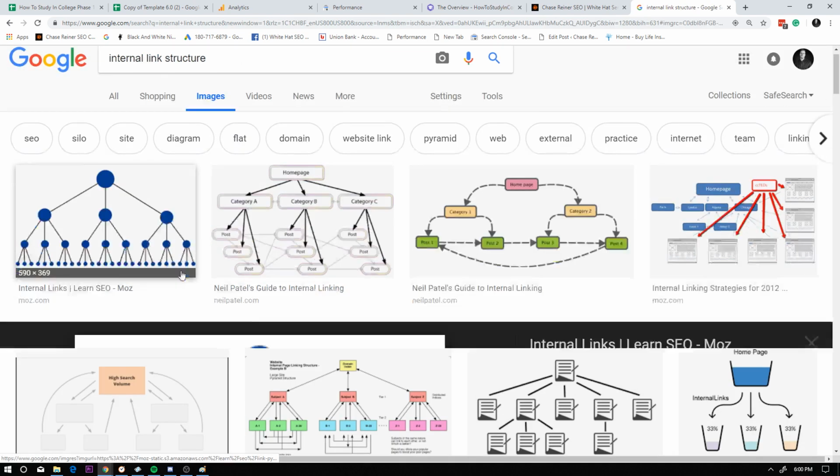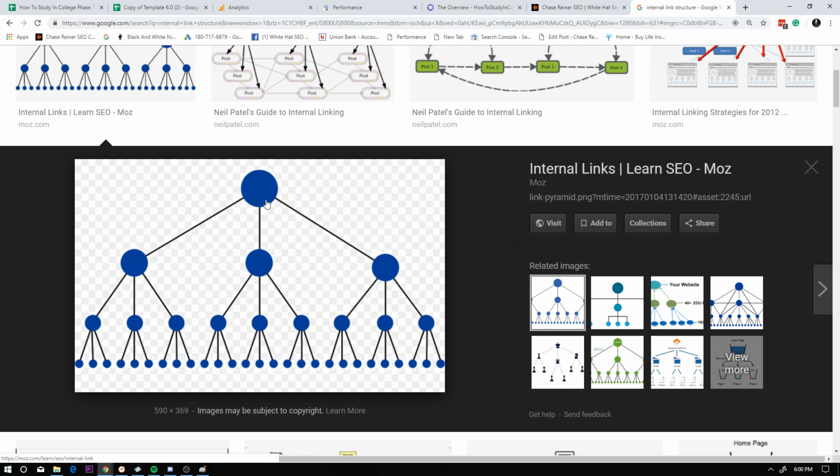If you're on the home page, and things are categorized correctly, like we were talking about, that home page is going to link to, let's say, services. The services page is going to link to the different types of services, and those might link to more specific things within those. So URL structure and internal link structure are very similar, except URL structure is talking about the actual URLs and how those are structured. The internal link structure is talking about how the website is internally linking to other pages on the site. Does that make sense?